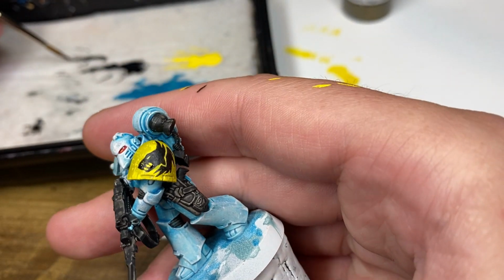And just to finish off all of the metal, I'm just going to do an edge highlight of Stormhost Silver. And here are some photos of the completed Space Wolf Space Marine with contrast paint.